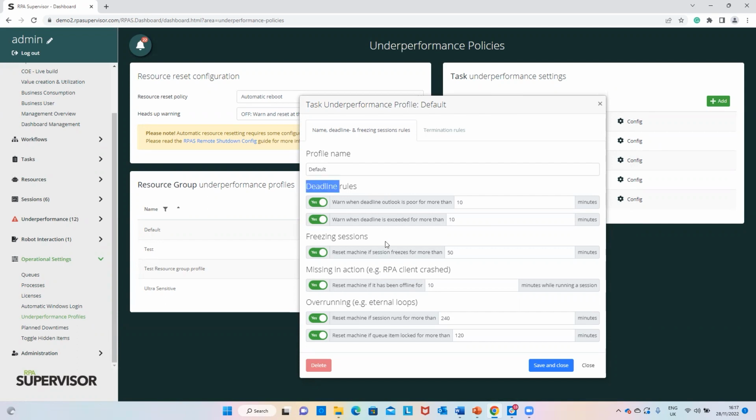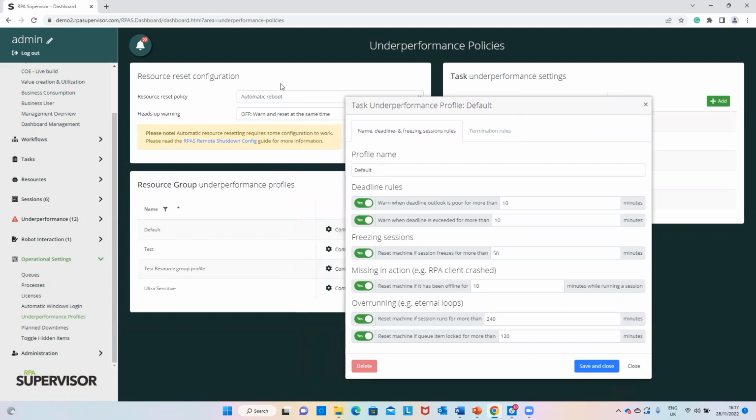But now we've set this policy up here to say, reboot a machine if there's a problem, then we can think about this. So we can say, reset the machine, which now means reboot the machine if it's been frozen for 1 minute. And then effectively you can achieve that if it's missing an action or it's overrunning. And really the added benefit here is that if we've got 10 resources and we reboot 2, the algorithm knows it has 8, and then it will make the changes on the fly to deliver the SLA for the processes that need to be done now. And when the resources come available, RPA Supervisor will instantly use them.